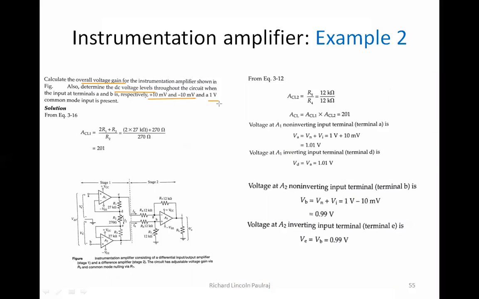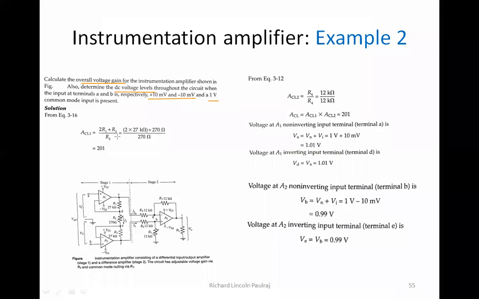We will try to solve it step by step, and we'll try to understand how to design this amplifier. First things first, we'll take the formula ACL, which is a very important formula for us. We take 2 times R1 plus R2, divided by R2. So 2 times R1. R1 I have already calculated, isn't it? That's about 27 kilo ohms. I already have it here, and plus 270. We calculated 270 previously, right? R1 and R3, we used the formula R1 is equal to R3, and we calculated. So 270, please check, students, are we getting 201?